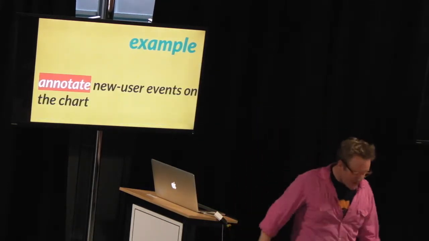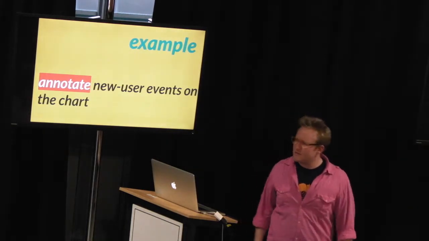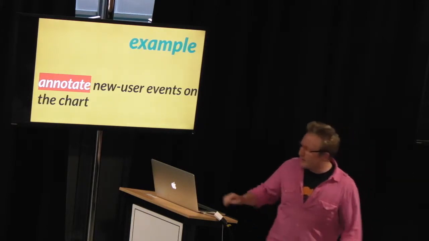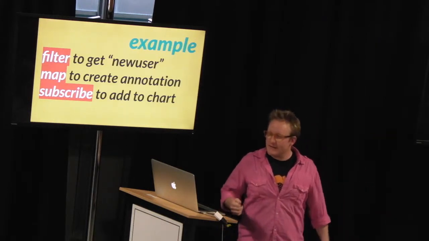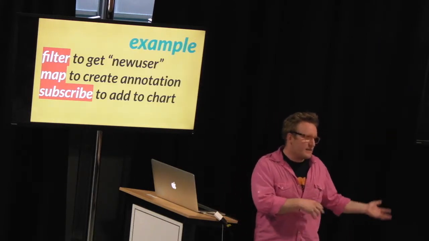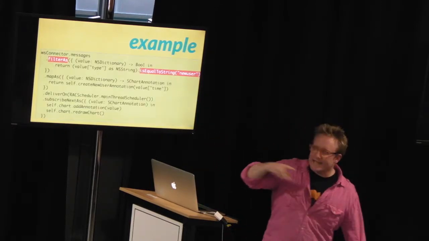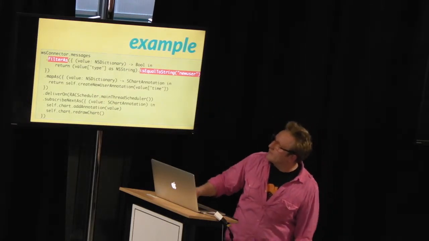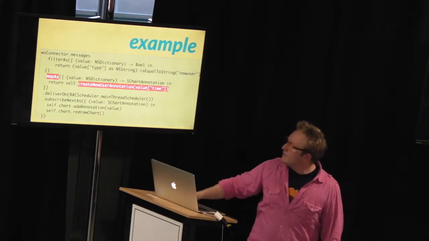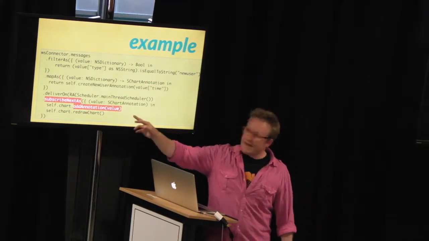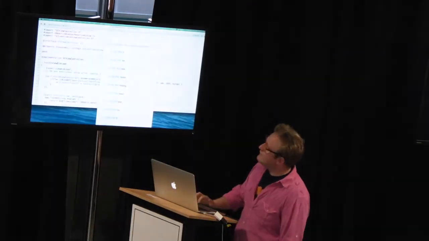And then finally, I mentioned before that we have new user events as well as all these other bits and pieces. So I'm getting these events with a type of new user. When a new user arrives, let's draw a line on the chart. Similar kind of thing as before: we filter, we only want the new user events, then we turn those dictionaries into a chart annotation and add it to the chart. Filtering, again, same as we've seen before, we filter for the new user events. From the mapping, I've created some method that will go off and return me an annotation. And then finally down the bottom here, I add that annotation to the chart and do a bit of housekeeping. So, let's see whether this works.